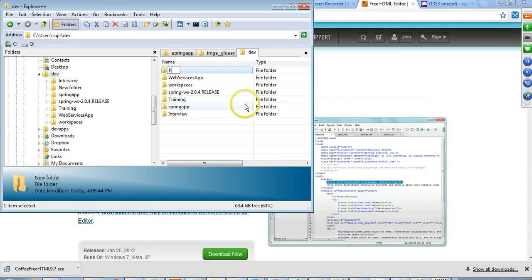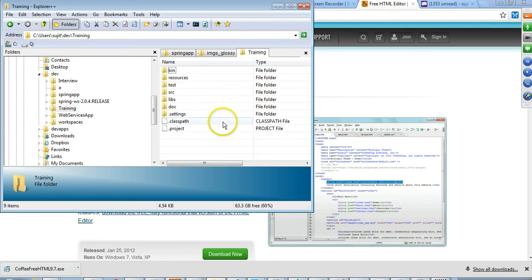Actually, we have our code under dev, right?